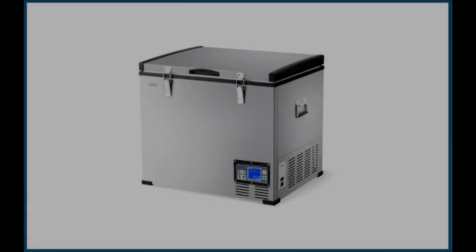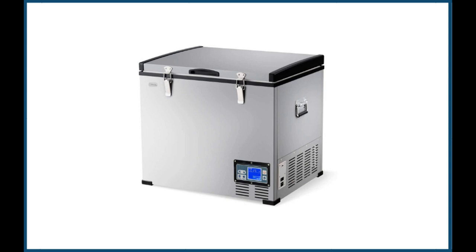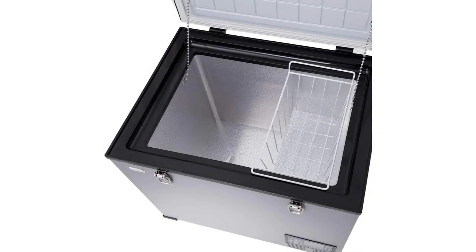Coming in at number three, the Costway chest freezer. If you choose to go with the Costway chest freezer, you might find yourself storing it in the garage until you need it, rather than stuffing it with your favorite foods for year-round use. The Costway is more like a thermoelectric cooler, with a lot of the bells and whistles of a full-size, free-standing chest freezer. The slick, shiny silver and black design has two tough steel hide handles for easy transport, two front-locking clasps to help form a seal between the lid and the base, and ball chains clamped to the inner lid to keep it from falling back against the cabinet. Costway includes unique versatility features with a deep-coated rust-resistant removable basket.